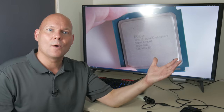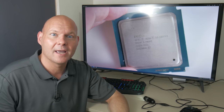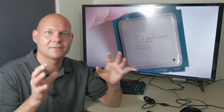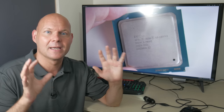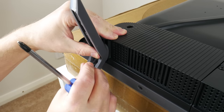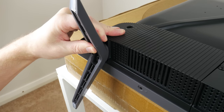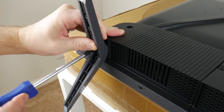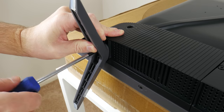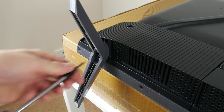Now, the reason I went with a TV is because I wanted a huge image and I didn't want to use display scaling. I wanted to have a native resolution without any display scaling. And I like the look of a 22 or 24 inch monitor at 1080p. So if you double the size, that's the equivalent in a 4K TV or monitor of 44 inches or 48 inches. Now, I was looking at two sizes, 43 inch and 50 inch.